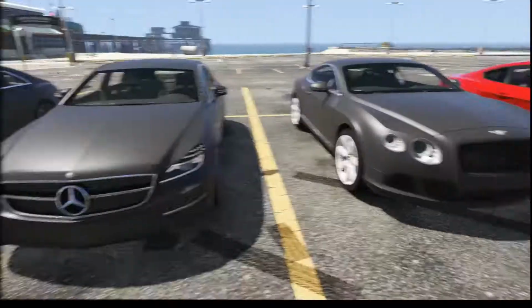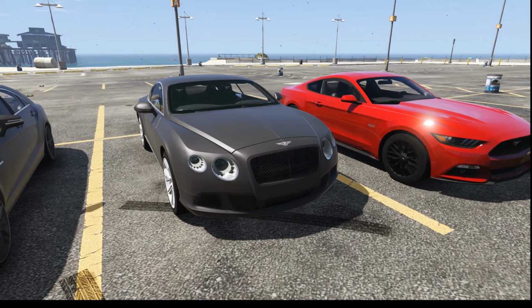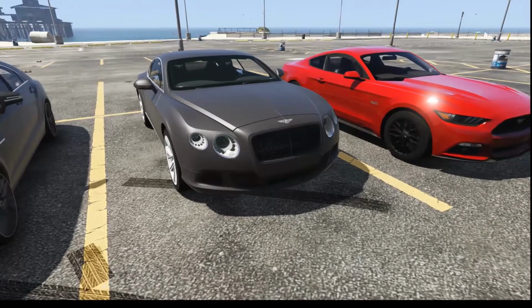Next to the Mercedes is the Bentley Continental GT, the 2012 one. The brand new one, from this year, looks amazing. It looks so nice. They've finally changed it, and it looks much better. Just the styling, it still looks Bentley-ish. So that's quite cool to see that they've done that.